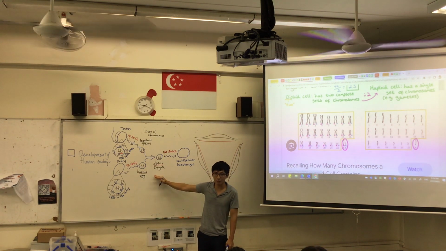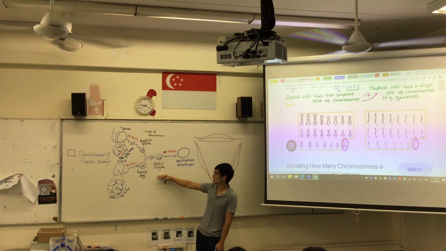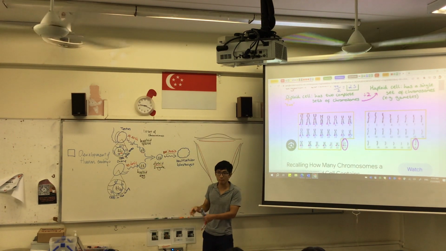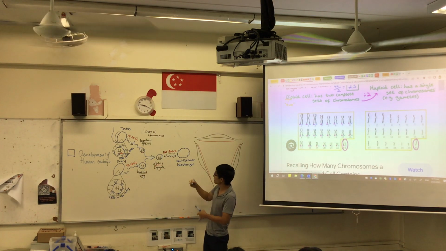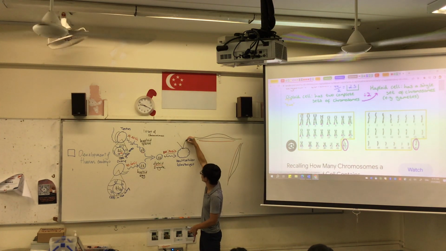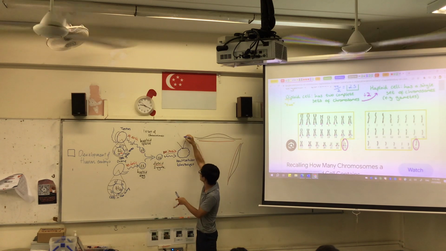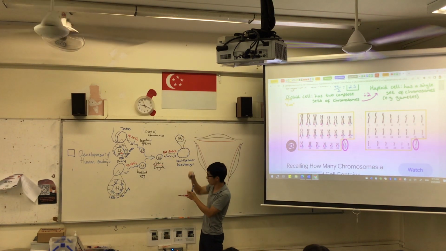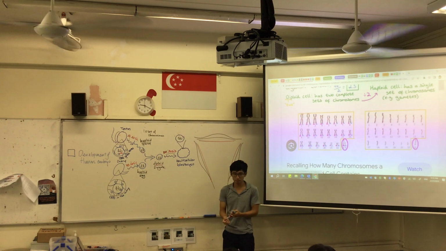What happens after we form this diploid zygote? Then we employ the next form of division, mitosis. You learn mitosis, you will end up getting cells with the same number of chromosomes. So if I were to extract out one of the cells from here, you'll find that it has the same number of chromosomes inside.